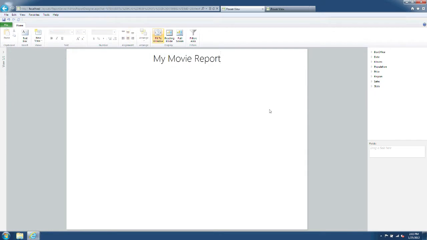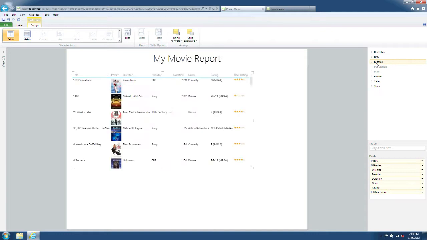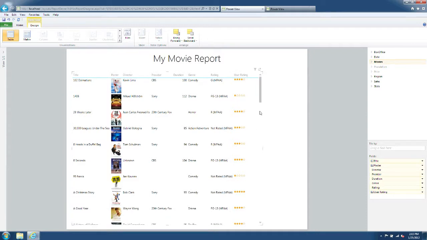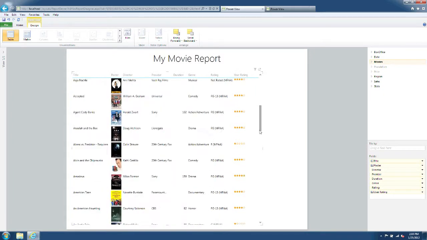In order to explore my data set, all I have to do is start selecting items in my list. I'll go ahead and select movies, and you can see my list of movies shows up immediately, and I can start exploring and looking at the movies in my inventory. I can scroll through and see that the most interesting fields about movies automatically showed up for me. I have the title, the poster, the director, the provider, the genre, the rating, the user rating. And that's actually just a subset of the different fields that I have about movies. The underlying metadata, or this model, automatically tells me and shows me that the most interesting fields about movies, and they get automatically selected when I select the table.